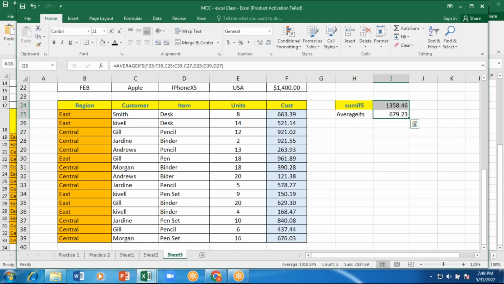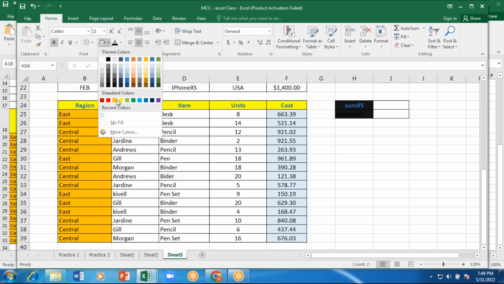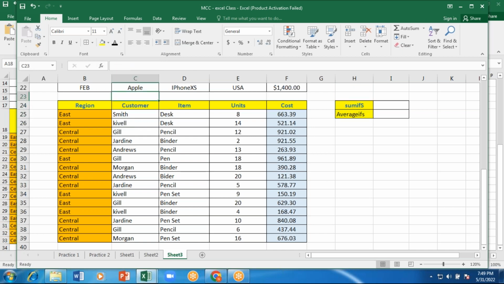Any doubts, girls? You can find out this also. I'm just giving it here. I'll find out this also, all borders, and I'll give COUNTIFS here.